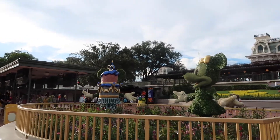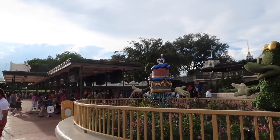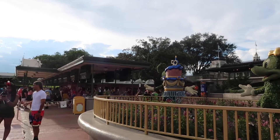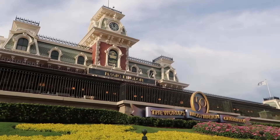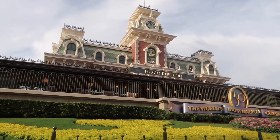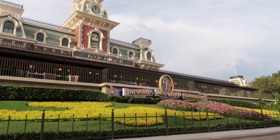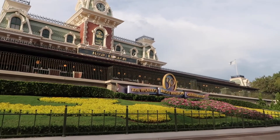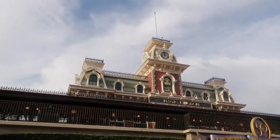We made it to the entrance of the park. They have this brand new topiary display along with a cake — do you think that's a reference to the 25th anniversary when they made all of Cinderella Castle look like a giant birthday cake? The train station is in full display, though it is not in use right now. Hopefully sometime during the 50th anniversary. Right in front of the park you have 'The World's Most Magical Celebration' — a whole new display right in front of the train station.